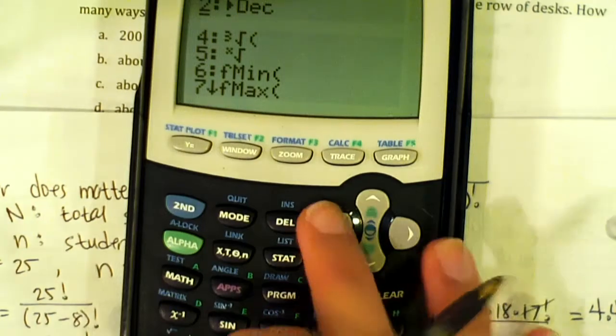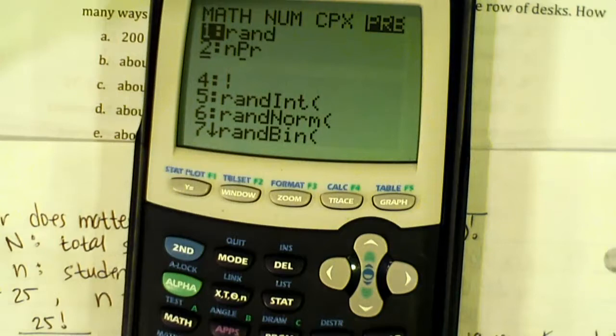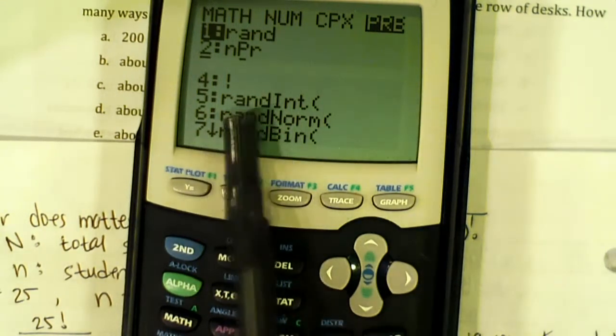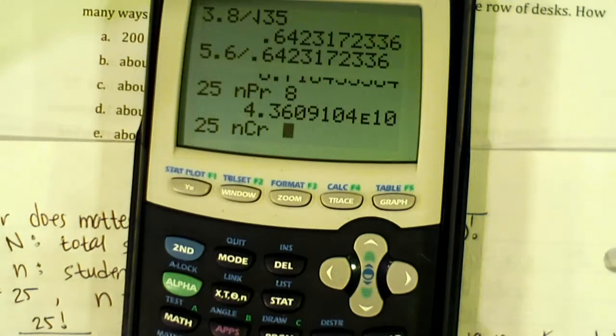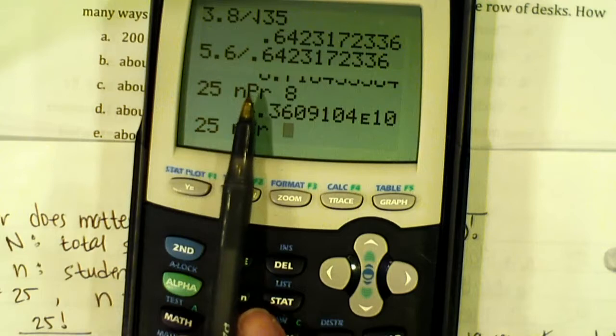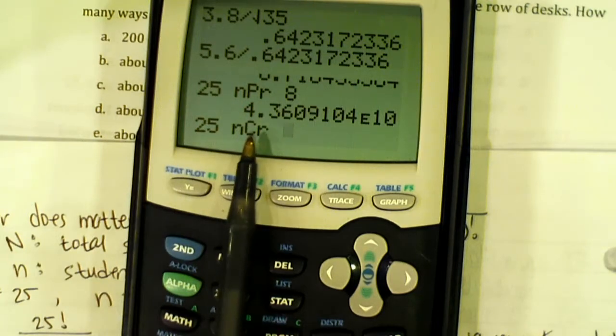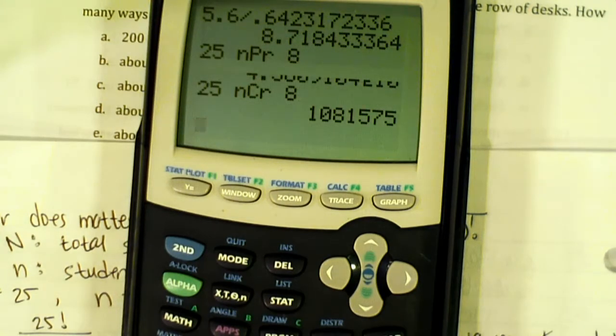And then once again, go to the left arrow where it's highlighting the PRB. But here, you would go ahead and click 3. You can't see it on my calculator because my calculator is broken or something. So it should be your third selection. So I just click 3, and you see how there's a C now. Before, the P was for permutation, and now here's a C for combination. And then you would plug in your little n, and that would give you that number.